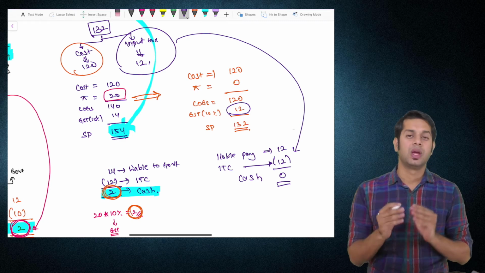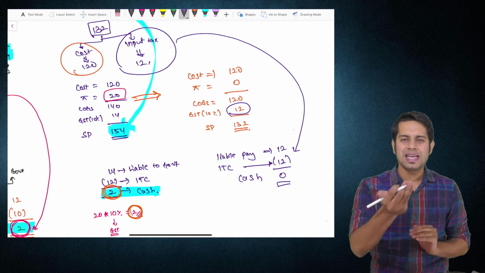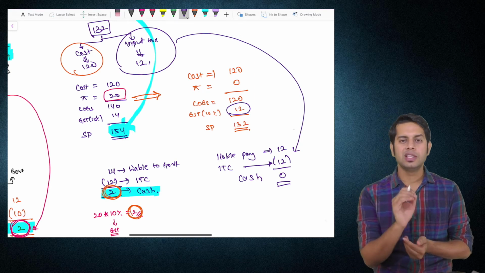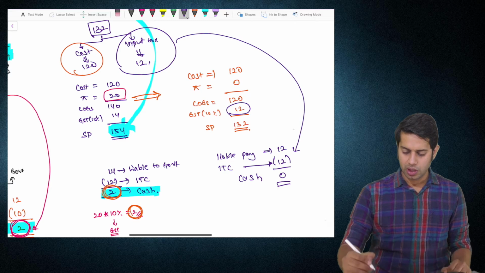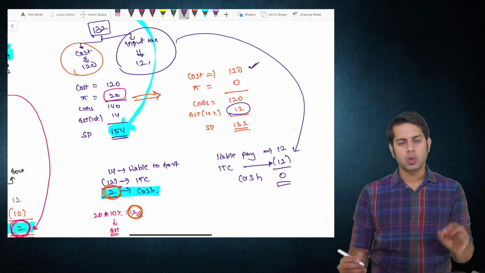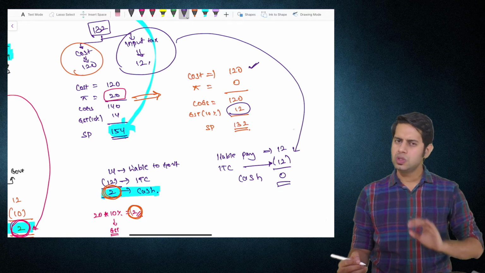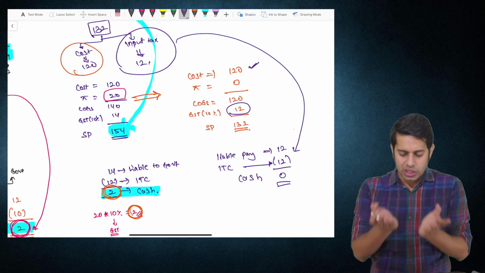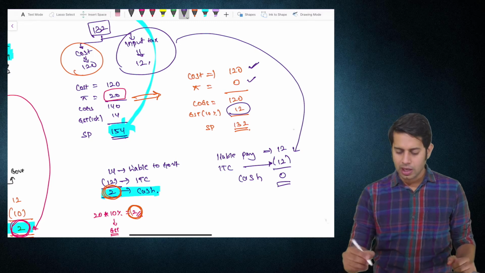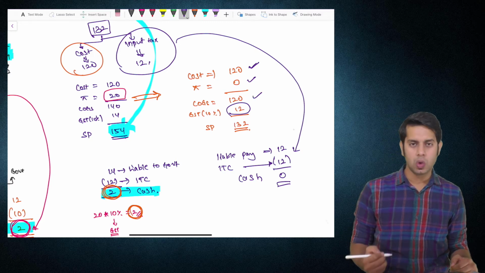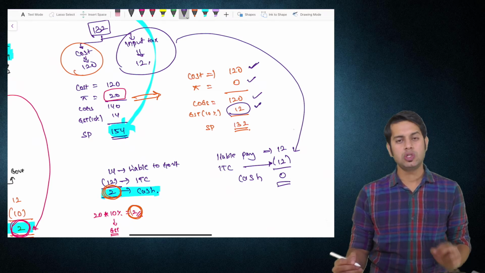Yes. See, if there is no value addition made by you, there is no GST which you have to pay to the government. Now, the cost of the product for the retailer was rupees 120. He made no value addition. He is making no profit. Therefore, I am adding 0 rupees as the profit. So for him, the cost of goods sold will become 120 rupees, on which he has to pay GST.